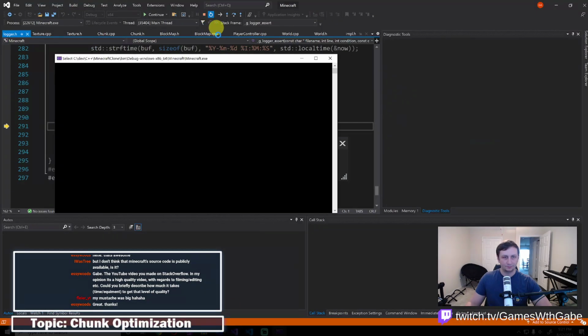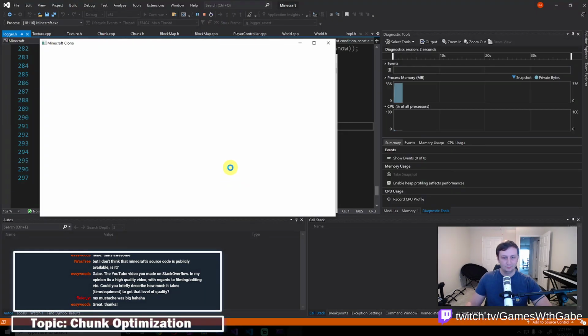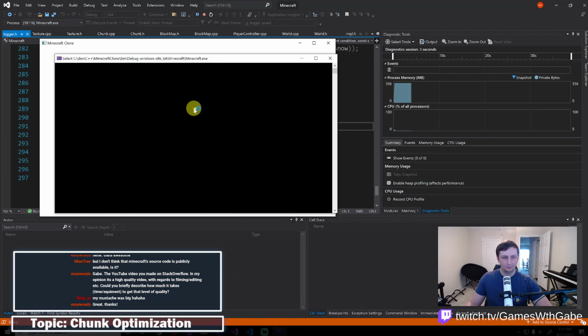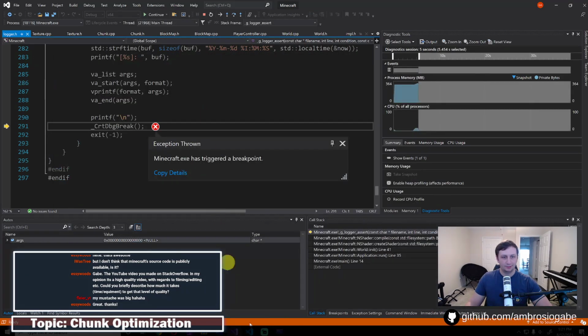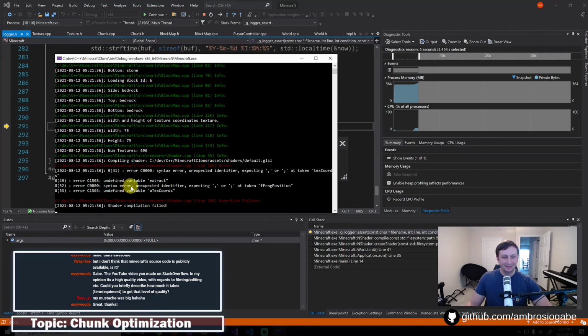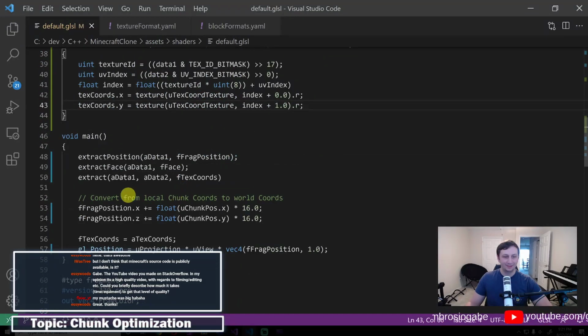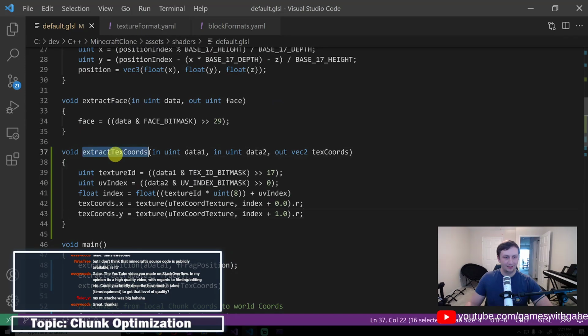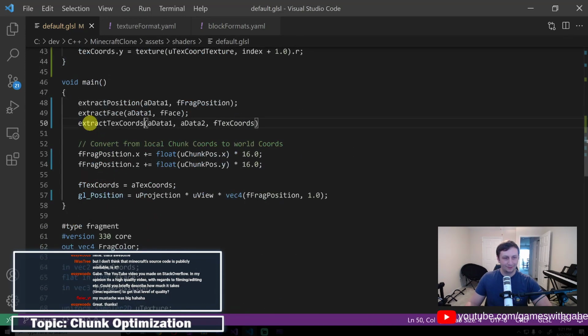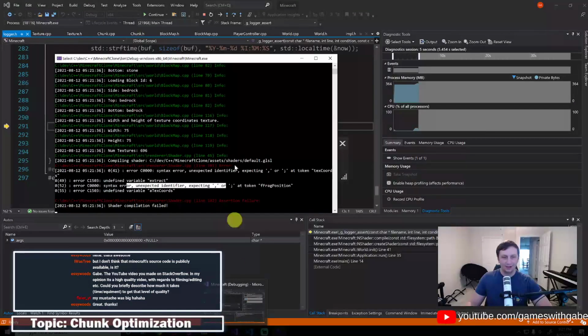So now what do we get? Okay, so another error. We're almost there. Undefined variable extract and unexpected identifier. Okay, did I miss something here too? So we have extract position. This should be extract text chords. Okay, right there. And now we should be good, hopefully.